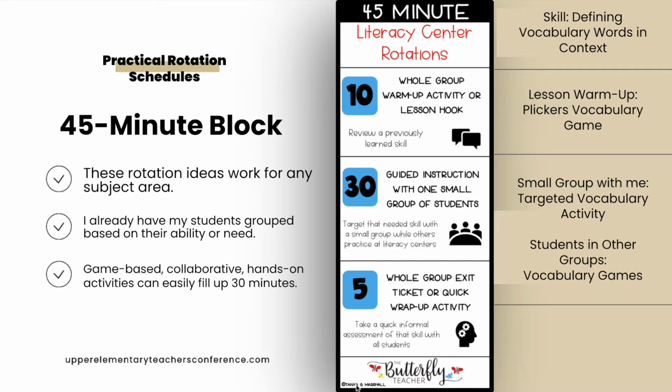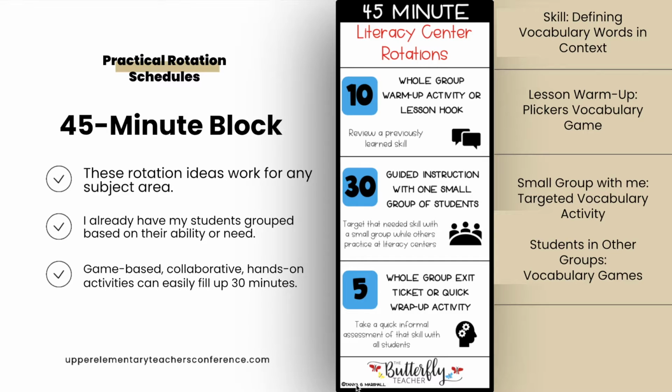And then I already have my students grouped based on their ability or needs, and that's the pre-assessment part I mentioned. I'll have a targeted 30-minute group with me at the teacher table, and then all of my other students will be in groups playing vocabulary games around the classroom.